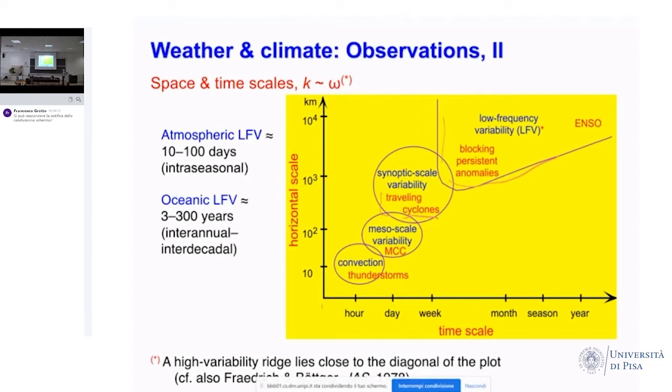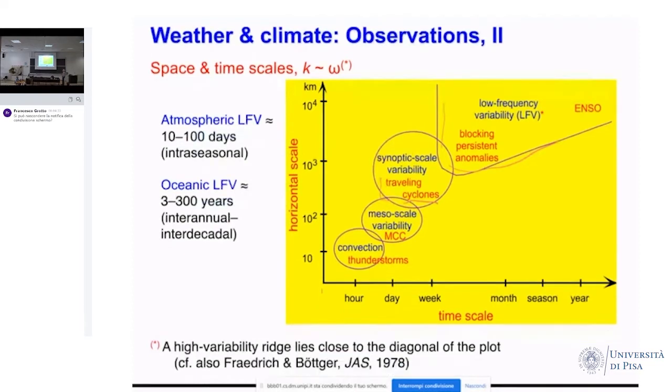It's very amusing because I drew this diagram based on something that Klaus Hasselmann, with one of his associates, published in the Journal of Atmospheric Sciences in 1978. These days his work has a lot of details that are no longer the best information, but this is conceptual. Next one, please.